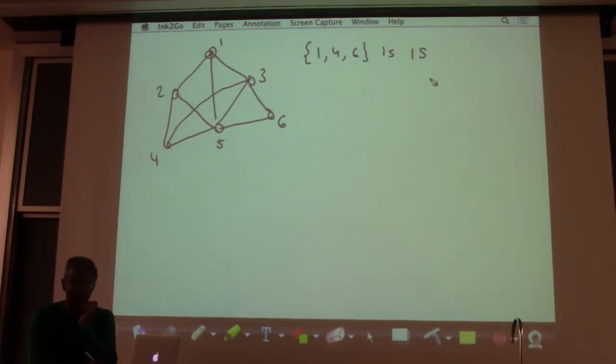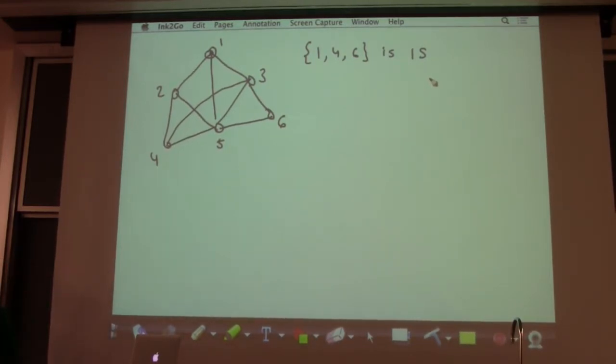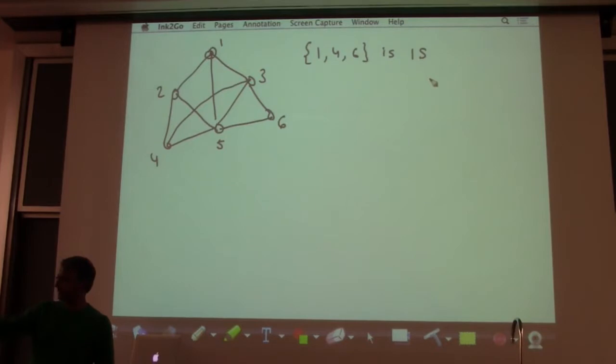Okay, someone give me a vertex cover. It's a little bit trickier. So 1, 4, 6 is a different set. Someone give me a vertex cover: a set of vertices that touch every single edge in the graph. I heard 1, 2, 3, 5, 6, which is true. I heard 2, 3, 5. Okay, so the claim is 2, 3, 5. So let's see. 2 touches these 3 edges. 3 touches this one, this one, this one, this one. 5 touches what's left. Seems to work.